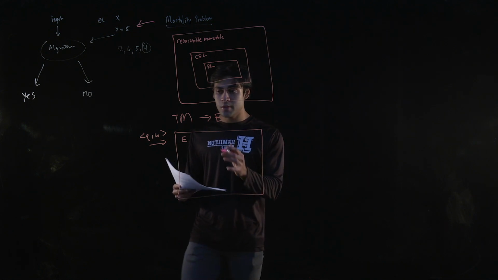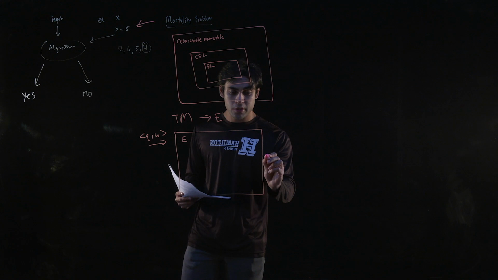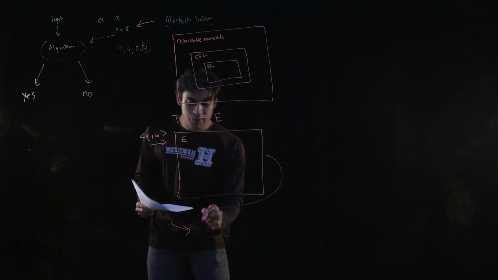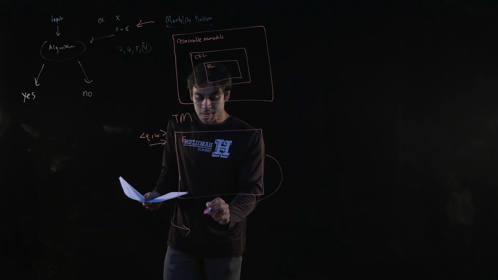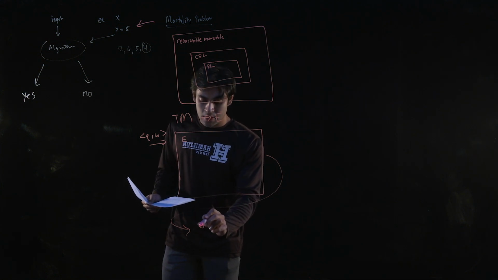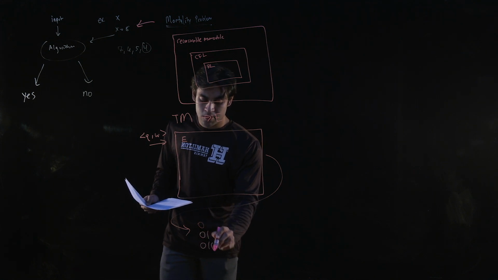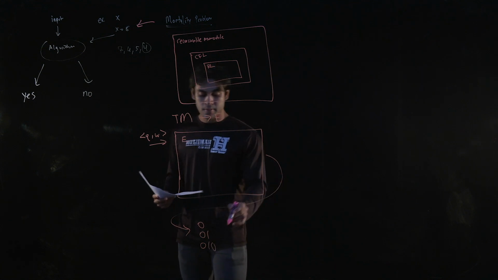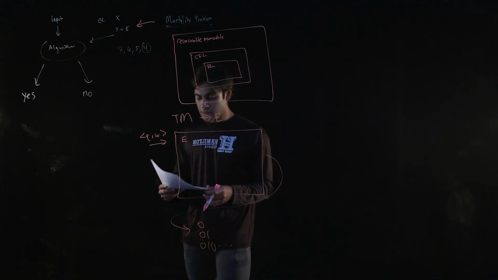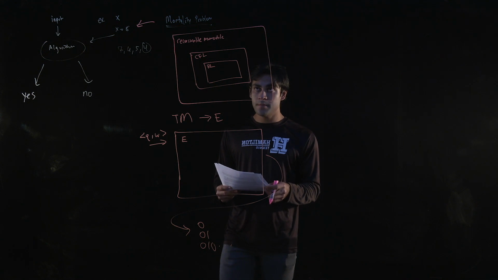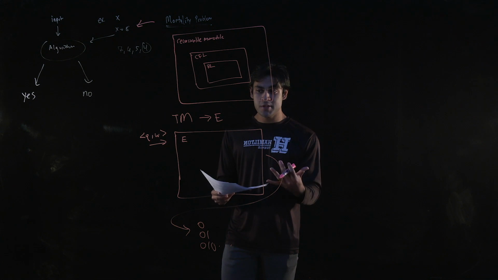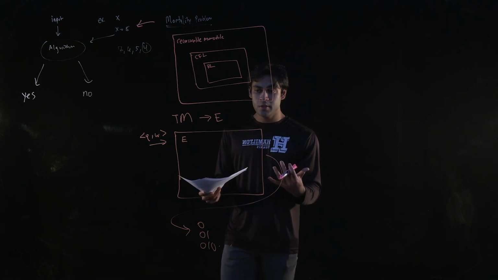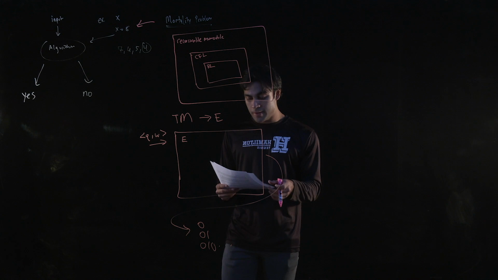And essentially, given those two inputs, this enumerator should output on its printer whatever W is, like any possible infinite string. So it could be 0, 0, 1, 0, 1, 0, etc. Infinitely long. And so we see how recursively enumerable languages are important because they can help decide problems that you wouldn't normally be able to figure out if it's decidable or not.